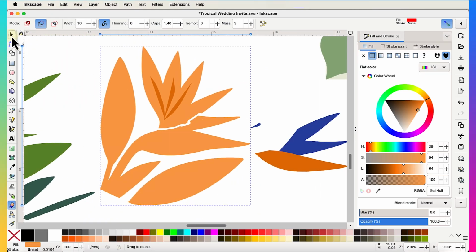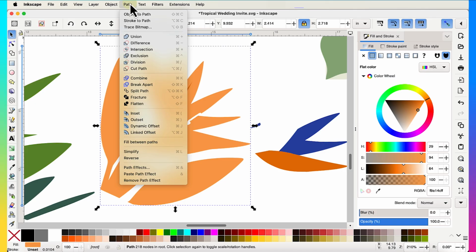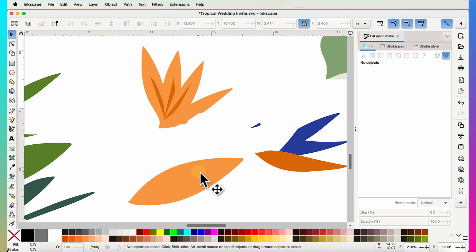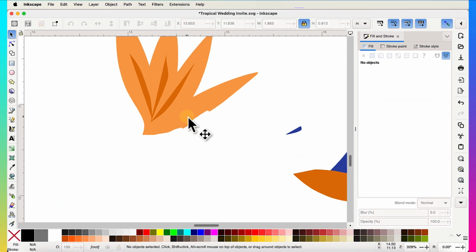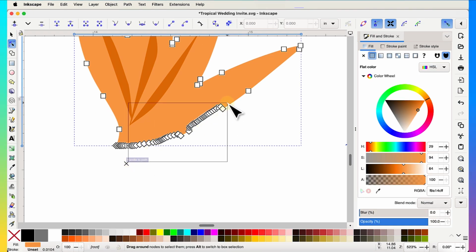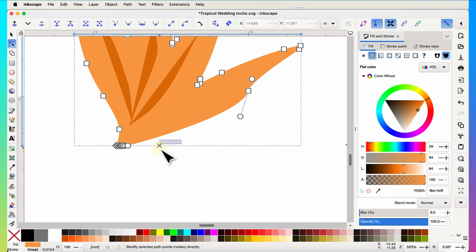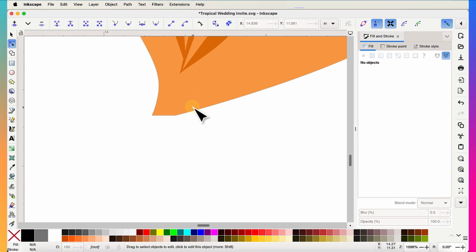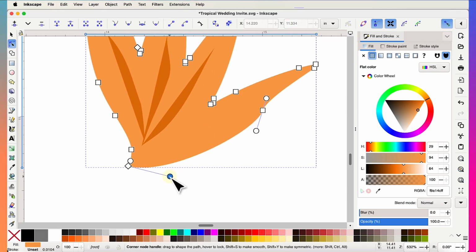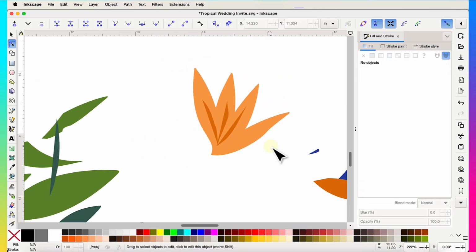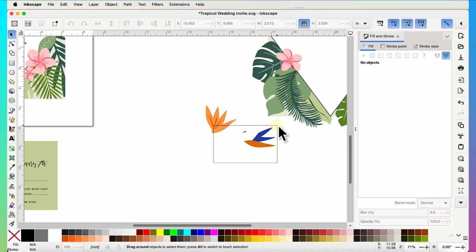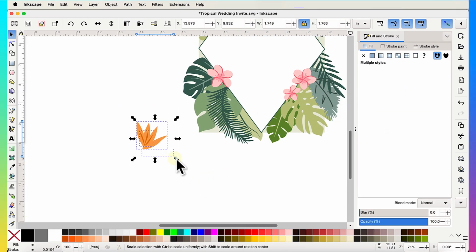So now that I've done that, I'll go back to my primary selector tool and come up to Path and select Break Apart. What that's going to do is allow this piece to come apart from this one, as long as you've cut cleanly through that. And then I can use my nodes tool over here, and I can clean this up a bit by selecting nodes, pulling at those lines, and deleting. Remember to watch our Magic of SVGs free workshop if you need to get more familiar with these fundamentals that I'm bringing up here, like selections and nodes. That's really going to help you. So now I have just this nice little cute piece right here, and I was able to pull that from the original design with just a couple quick modifications.